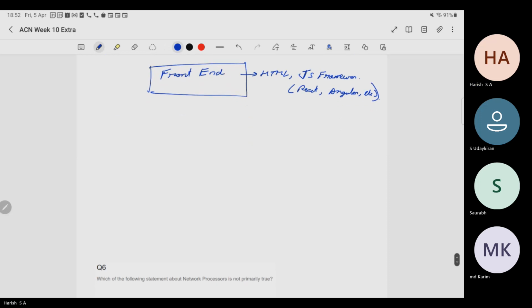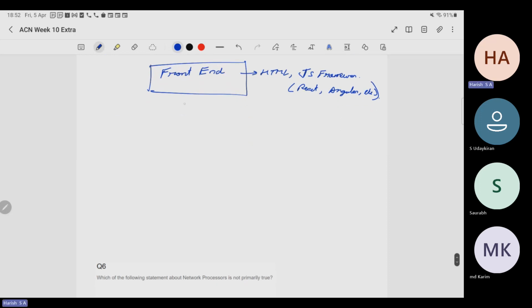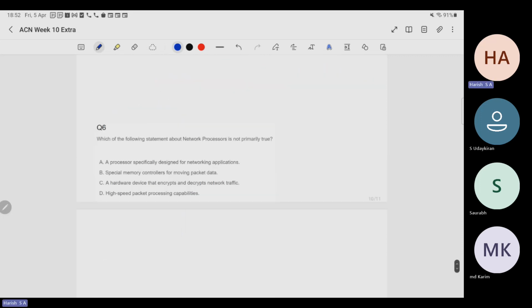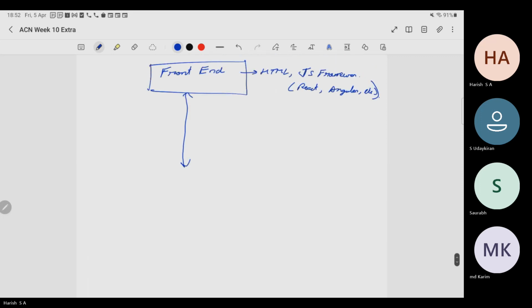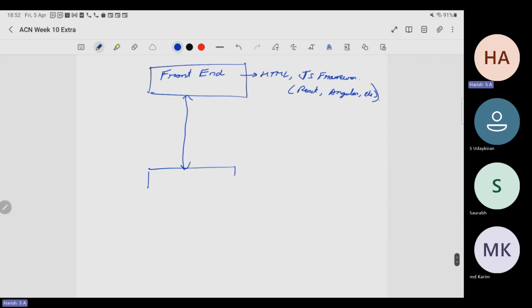The front end is basically decoupled from the back end, and the back end is going to have another language that communicates with the front end.